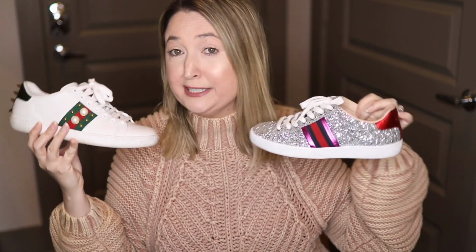Yes. I wear my Gucci Ace sneakers probably 2 to 3 times a week. This is the one that I already have that I wear all the time. It has the pearls and the rhinestones on it, and they're really white, and I love them. So I figured that this would be a good contrast. They're very different, and you couldn't beat the price. Even on the Real and consignment stores, these are going close to retail. It's really hard to find Gucci Ace sneakers at a steep discount just because they're so sought after. And honestly, I would pay full price for them because I love them and wear them that much. I'm pretty sure I paid full price for these. I probably used some Nordstrom notes or something like that, but I don't regret ever buying these.